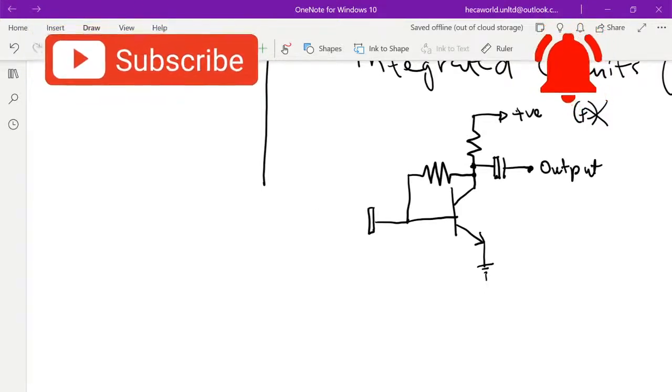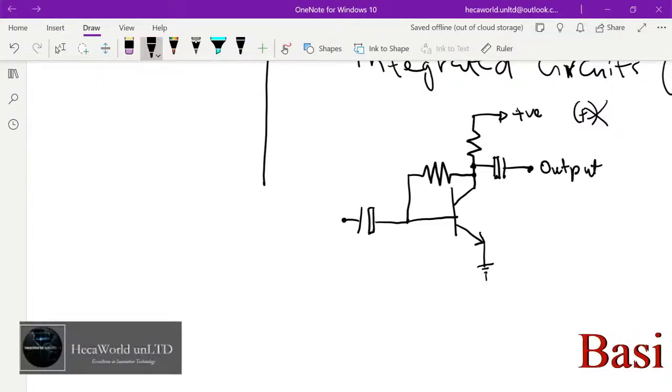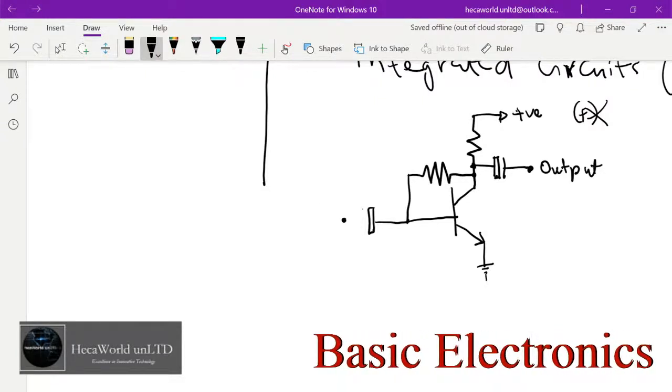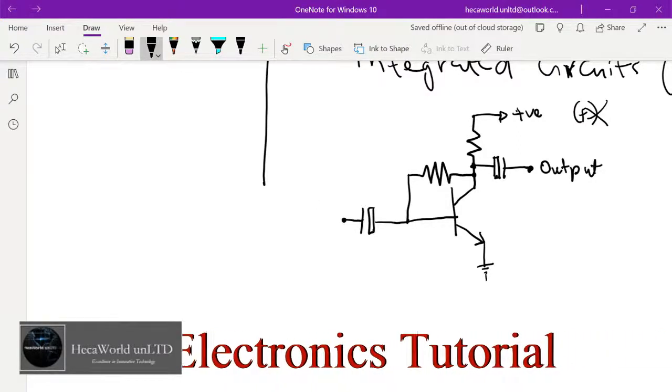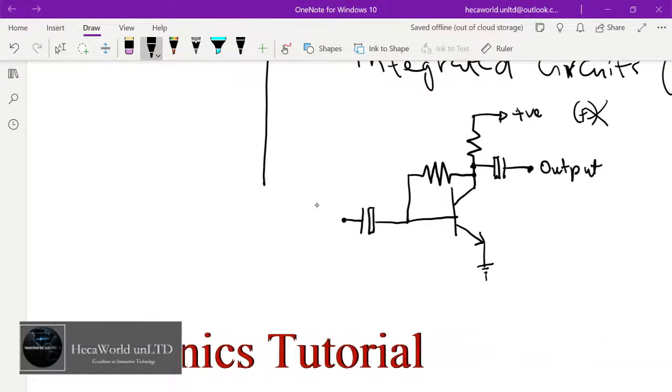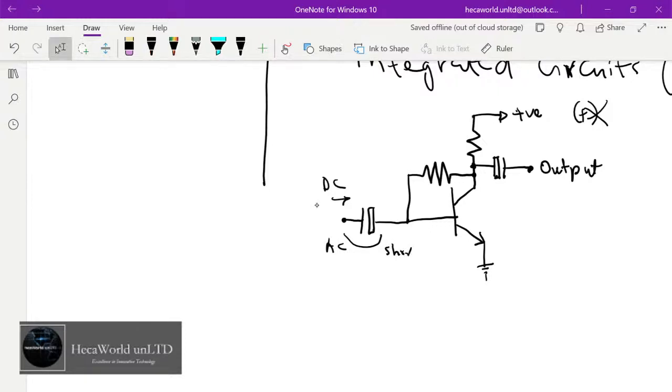So you're going to put a capacitor here. Remember we said the capacitors are AC short and DC open. They allow AC signals to go through between two systems, not short circuit, but they allow the signals to go through. For DC, it will be blocked. So if this is DC, it will be blocked. If this is AC, it will be allowed to go through. That's why we say it is an AC short and DC open.